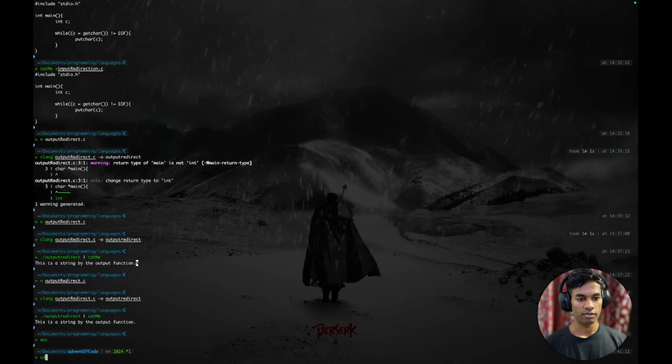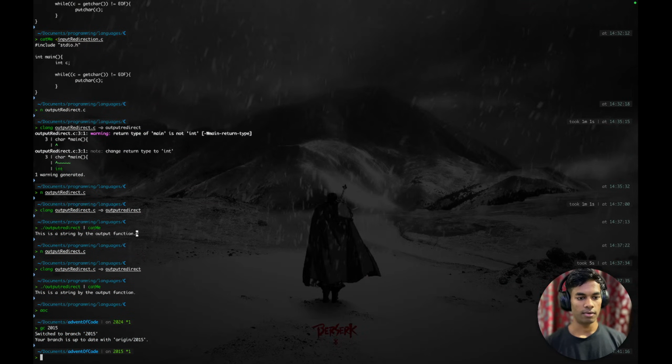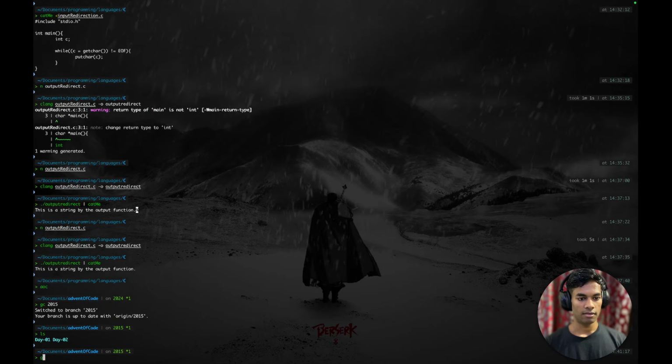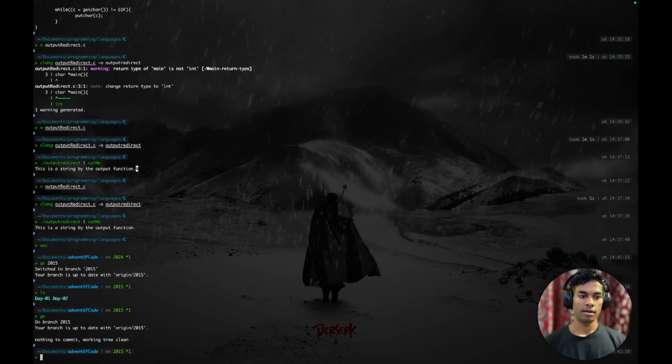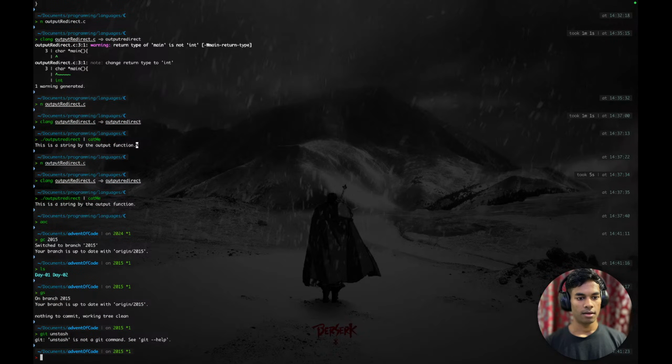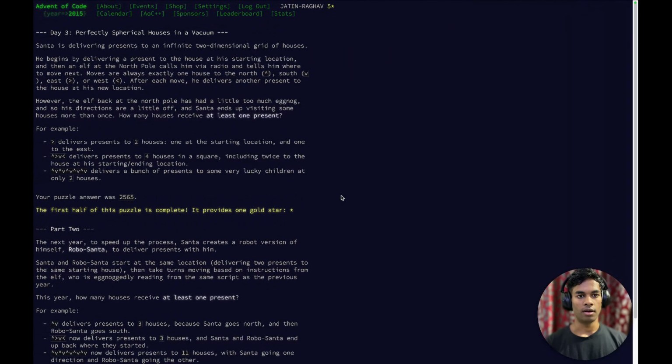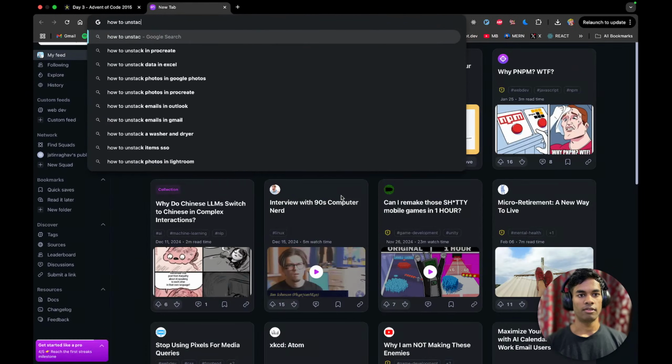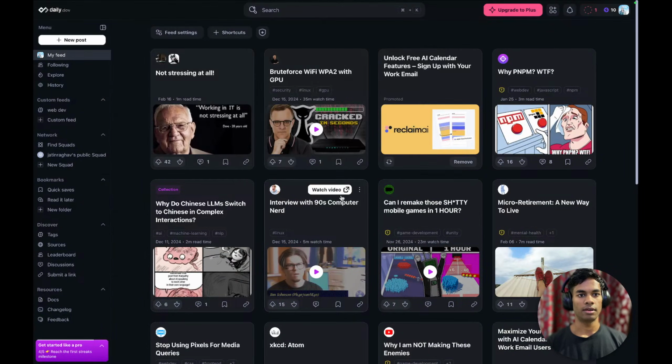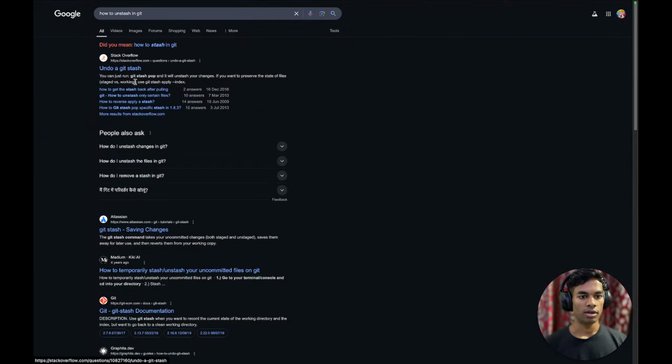AOC, advent of code, C, git checkout 2015, ls, git status, and git unstash. Okay, how to unstash in git? Undo a stash.